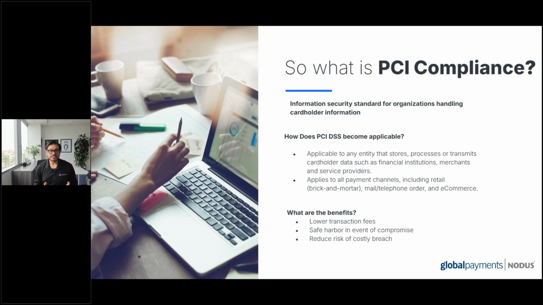The PCI Security Council works the same way. The idea is that you, as a business owner, as long as you are following the rules and regulations set forth by the PCI Security Council, you are reducing the chances of getting into an accident. And what is an accident for you? A data breach. So that's how PCI compliance works. They come up with a list of rules and regulations, and as long as you're PCI compliant, your business is following those rules and regulations. You are in a safe situation.